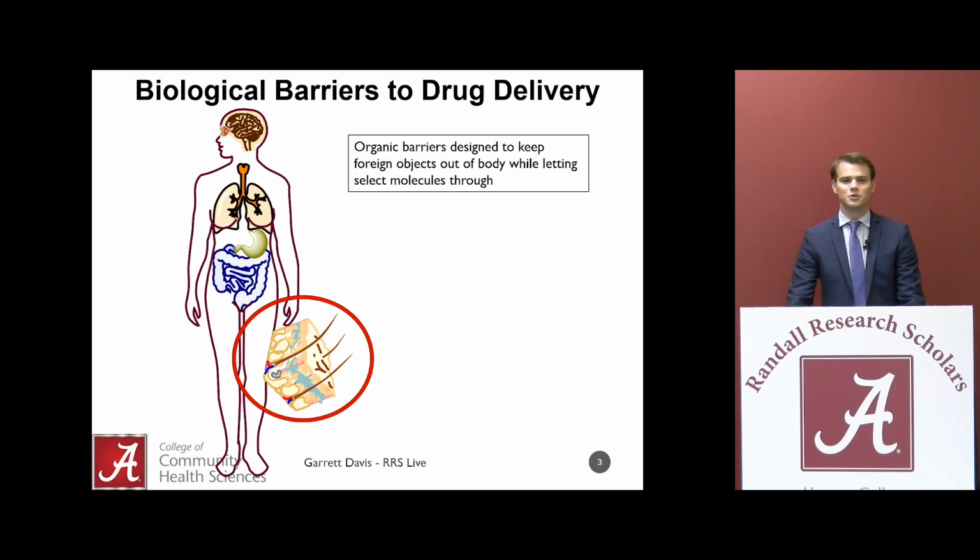We've chosen to focus on the oral route because it provides the best quality of life for the patient. You don't have to worry about the pain associated with the needle or the risk of infection with an injection site. Unfortunately, with the oral route, you run into two new biological barriers. The first is the stomach. The stomach is a very low pH of around 2, which means it's highly acidic and it will attack and degrade anything that comes across it.